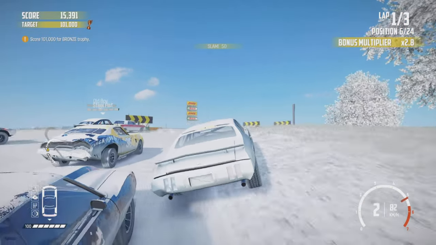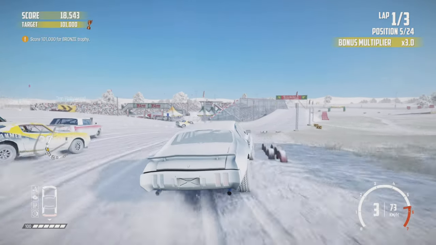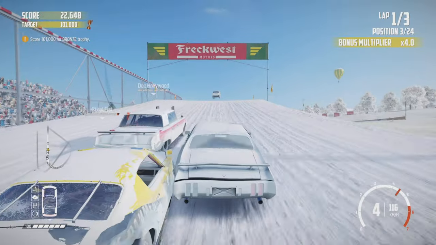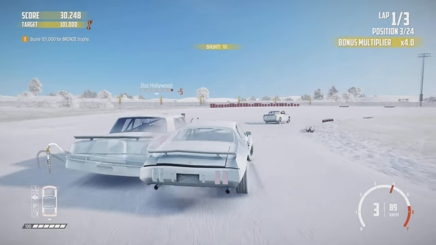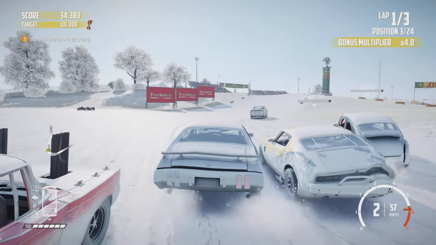I have an excellent start here. I cut the first corner nicely, bounce off the AI, get a good bit of luck here, bouncing off the cars, taking the inside line so I can basically just elbow them out on the outside, and I'm pretty much up to the front near the beginning of the lap.